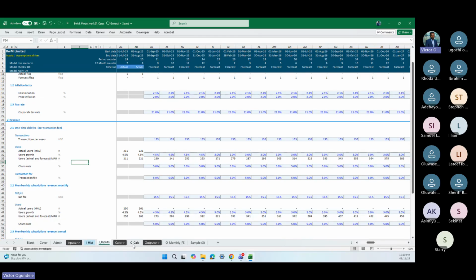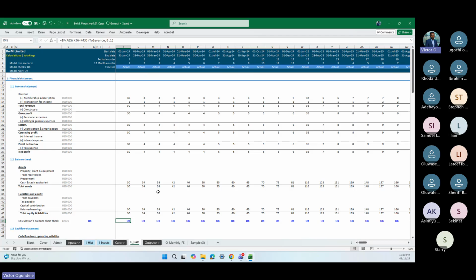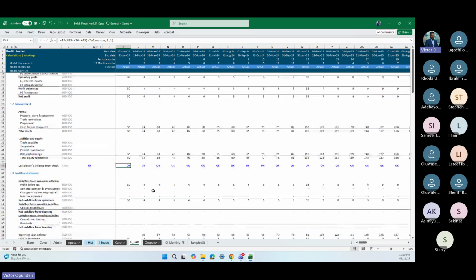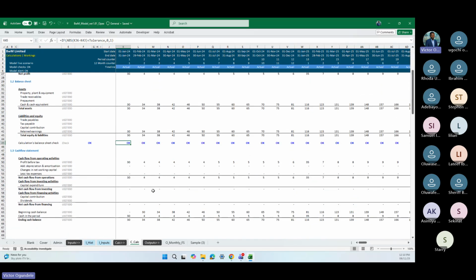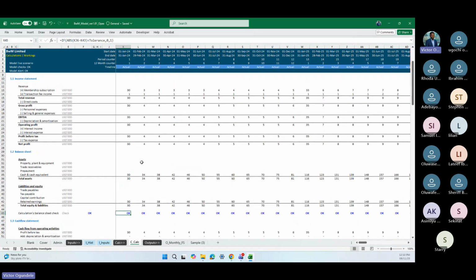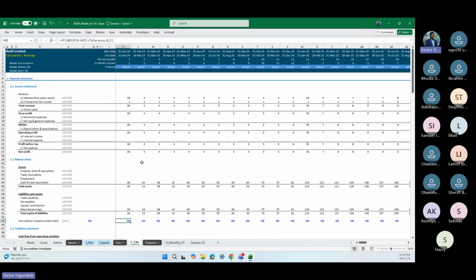In an operational model, right, you are working with the management, you are keeping them updated. This is where we are, this is where we are. In fact, there's an option for you to even share the draft of the model as you are building it, or maybe you are presenting. Once you've set up this financial statement, it kind of gives a good progress view: okay, so what we did last week was to work on the revenue, which we've agreed.